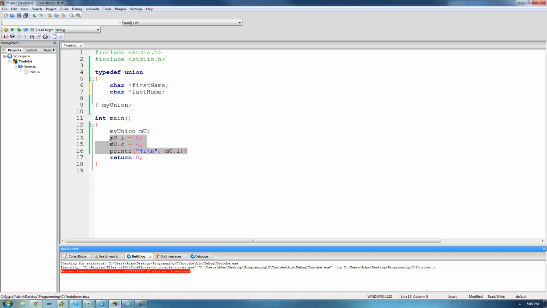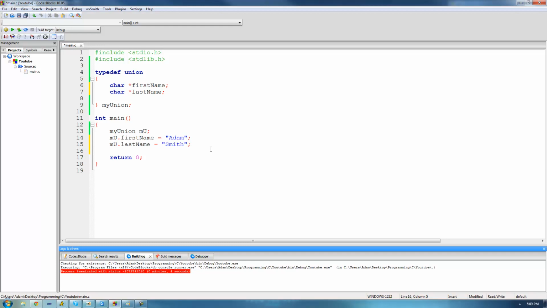Alright, so now we're going to say mu.firstName equals Adam, and we're going to set the last name, so lastName equals Smith, and Smith is not my real last name in case you're wondering.